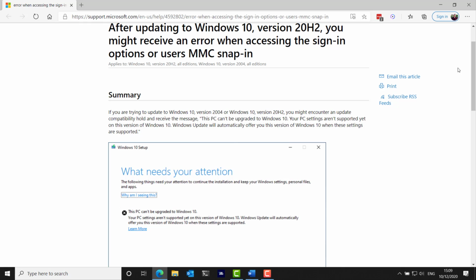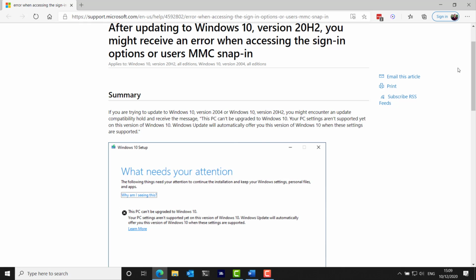SIDs and RIDs for built-in user accounts are well known as documented by Microsoft and must be unique on a given device. To prevent this issue from happening for you and others, Microsoft have applied a compatibility hold on these devices from installing or being offered Windows 10 version 2004 or Windows 10 version 20H2. There is a workaround. If you have already encountered this issue on your device, you can mitigate it within the uninstall window by going back to your previous version of Windows using the rollback ability.